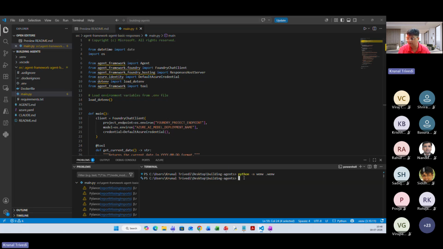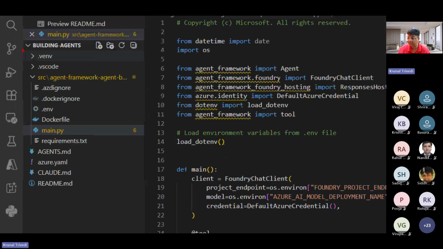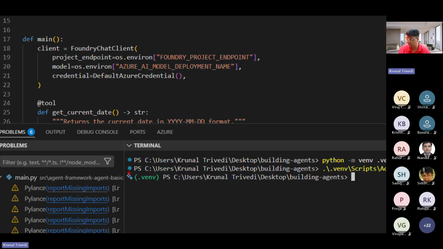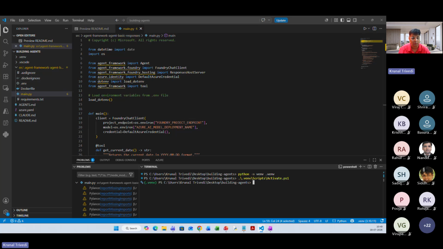So the virtual environment is created. You can see we have this .venv ready. Next, I'm going to activate this virtual environment. So this command will activate the virtual environment. You can see the virtual environment is activated here. And now I'm going to install the packages from the requirements.txt file. So I'm going to install these packages here.